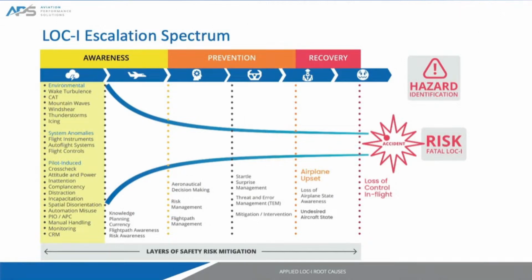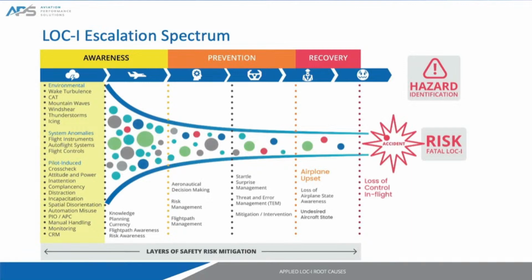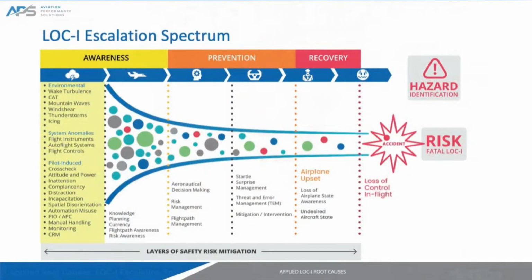Now, very often people will say, well, gosh, that's so obvious, that would never, ever happen to me. Well, the reality of it is as pilots, we're mitigating risks all the time. We're executing, implementing all of those layers. And so an airplane upset that makes it through that process can be very insidious or rapid onset, like a wake encounter. The point of it is that it goes through that funnel somehow being unmitigated. And this process you're looking at has established loss of control in flight as the number one threat to air safety, as we saw in that original graphic.